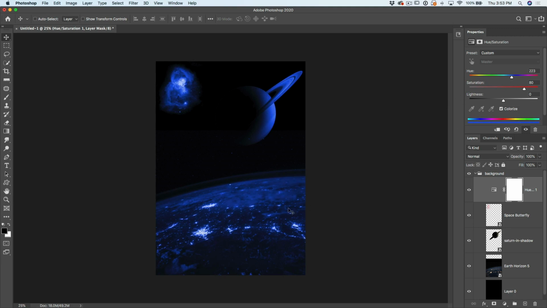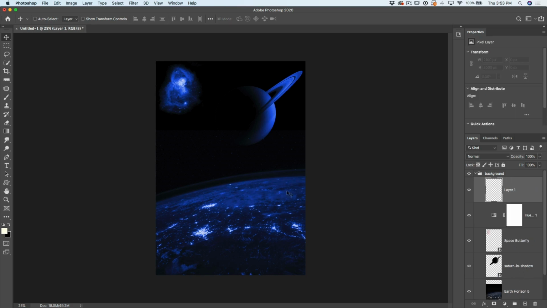Great. Now we've got the earth here and it's kind of blending into everything else. I do want to create a little separation and do some things with it. So let's create another layer. We're going to create a new layer. And I want to put some clouds, but we want to do particle clouds here. And now this is where we're going to use a brush. So let's grab our brush.